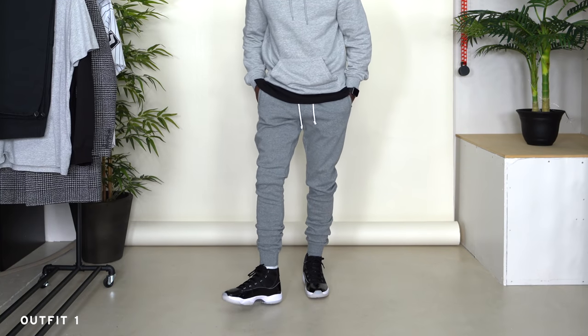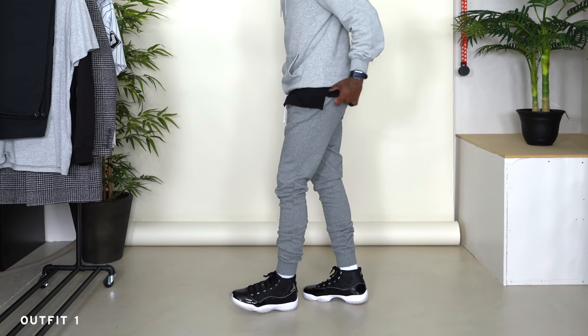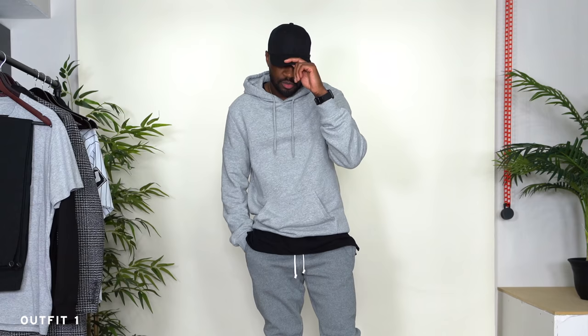Of course, with the sneakers being black, the black t-shirt ties in really nicely. The white midsole is picked up in the drawstring, which is central to keep that showing. And the shoes also have a gray, or more of a metallic silver, in them, which works with the gray tones as well. Then I throw in this black hat just to complement the black tones in the outfit and the sneakers. This is outfit number one.